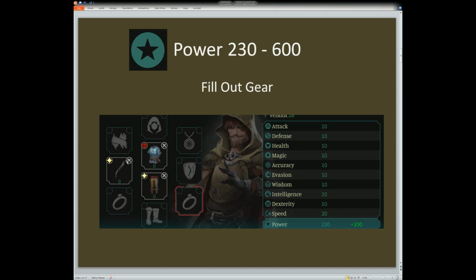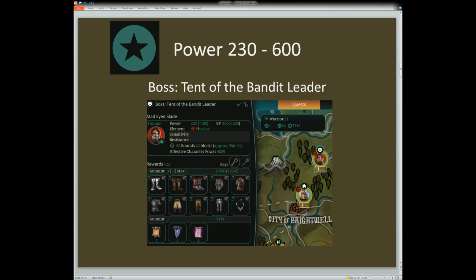So we've got the beginner gear in. Now we're going to want to fill out the rest of these slots. We can't fill out this sub-weapon slot, but everything else we'll be able to fill out. And to fill it out, we'll go to Tent of the Bandit Leader, and we can get boots, chest piece, pants, amulet. So go ahead and do that quest. It'll only take a couple minutes, and then you'll get some loot right away. Fill up your character as you go. The stronger you are, the more stuff you'll get.